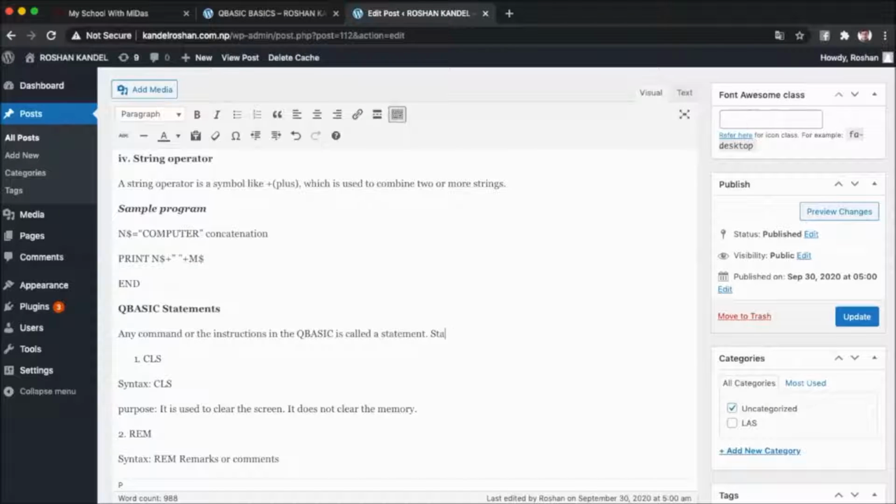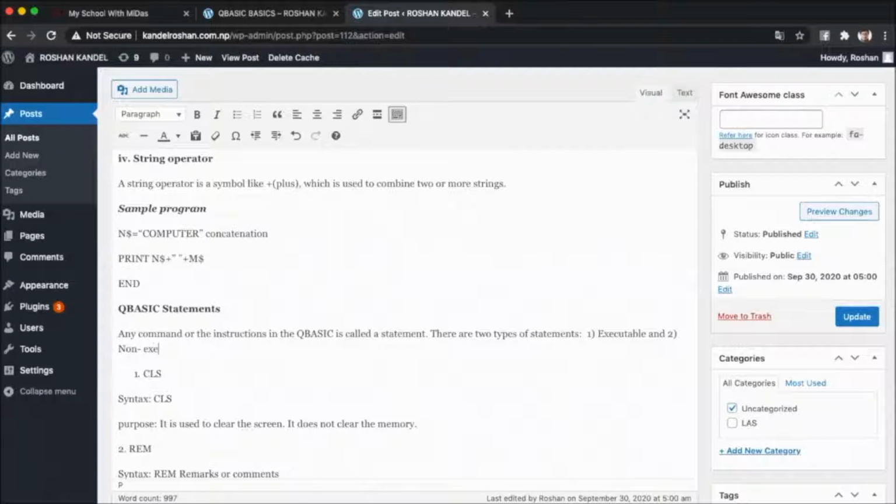There are two types of statements. First one is executable and second one is non-executable statement.